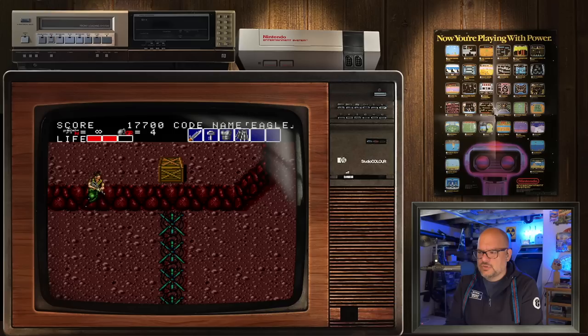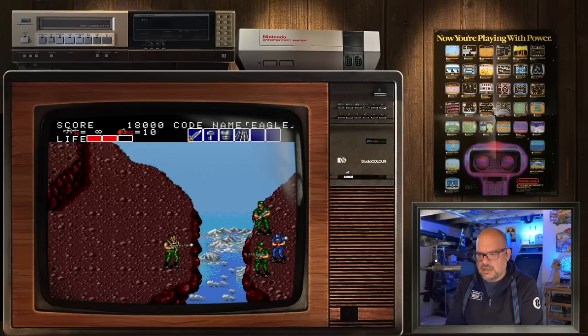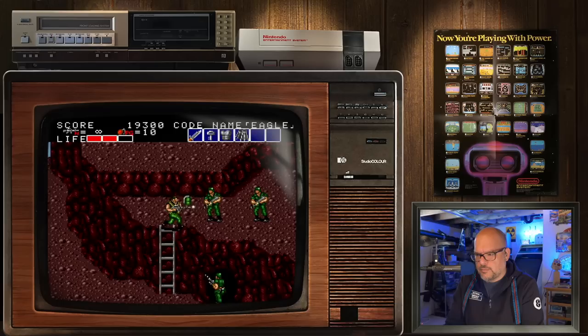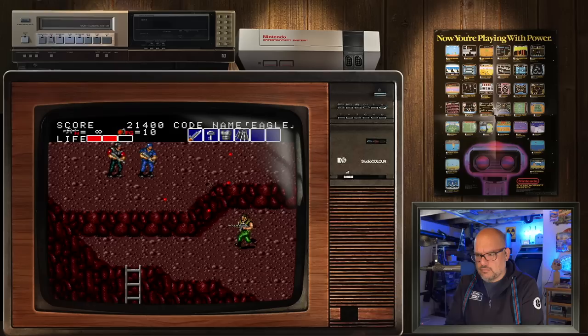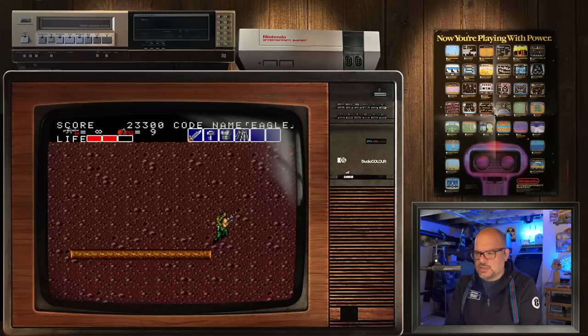So now we're into level 3 here. Come on. Well, got powerful grenades back, which is helpful. And this is kind of a weird level, because now you're sort of up in the mountains, but there's all these pits that you can fall through now. Take those guys out. And then there's these logs. I don't know. This level is kind of strange, but I don't mind it.